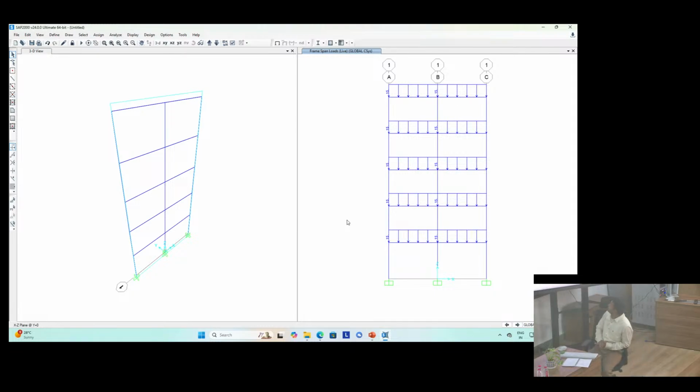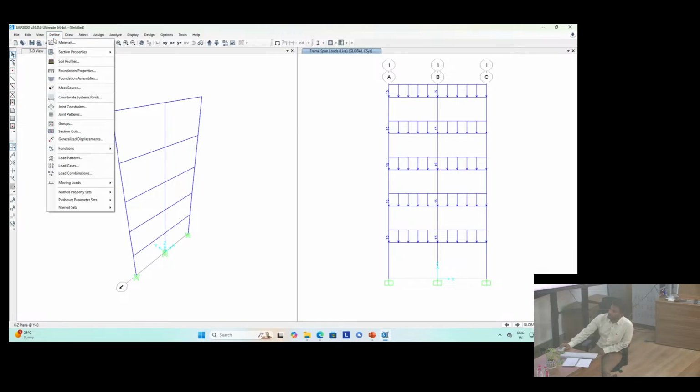Now we will go to defining of load cases. Then again go to this define. Here you can see the load cases.